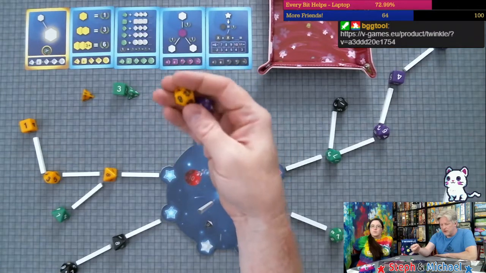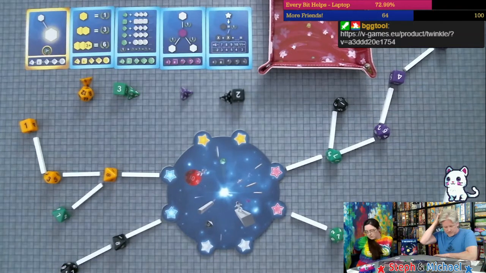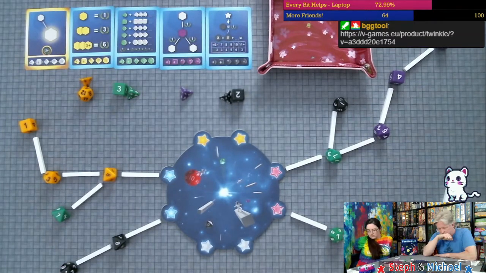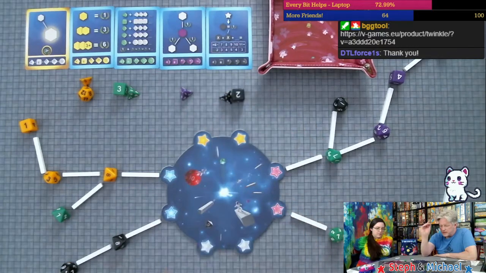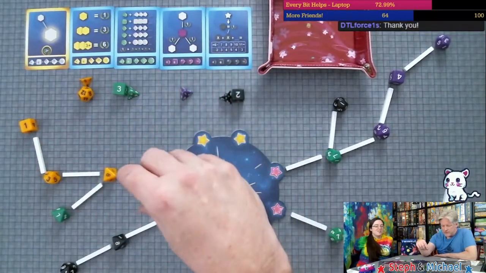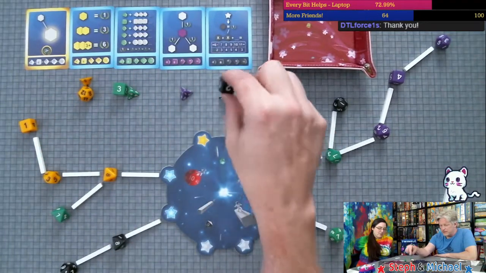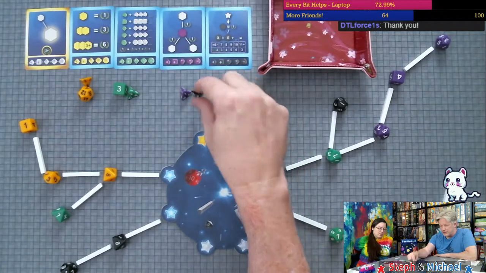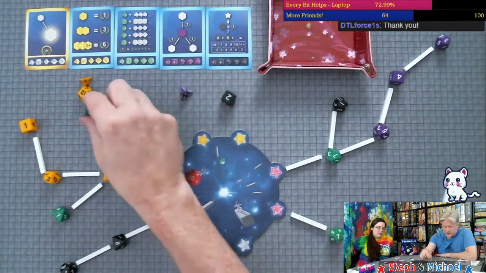Oh, but this could probably only be worth 2 points, because I've already got three of those dudes. These dice are not great, what's left. That's not great. These are not great.